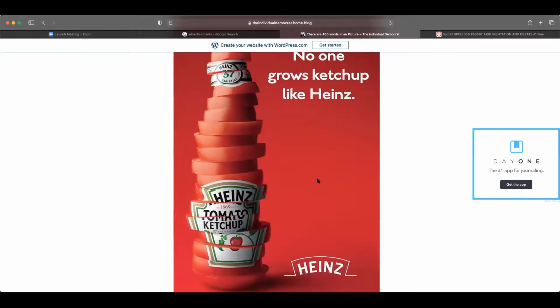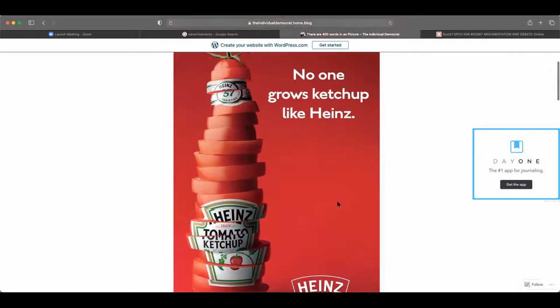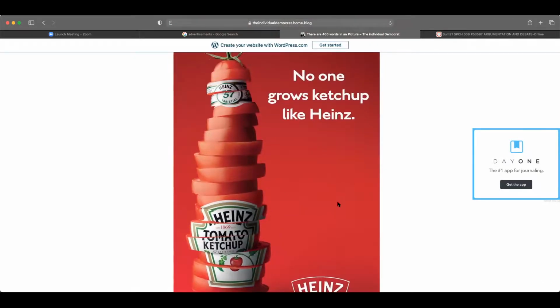Perfect. Third question. What is the bigger picture this fits into? What is this advertisement truly saying? How does it fit into a bigger conversation? I think a lot of people are tiptoeing around it, but what is the bigger picture about this? That Heinz is still the number one ketchup producer. Okay, that makes sense. So that's part of it. Good. But Heinz is superior to other brands, but why is it superior, particularly in this advertisement? What makes Heinz superior?